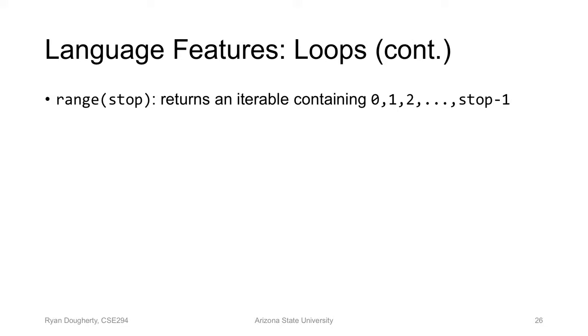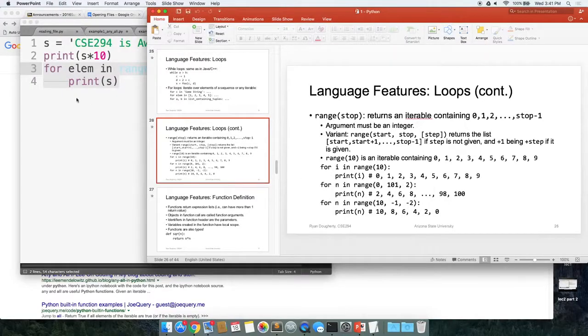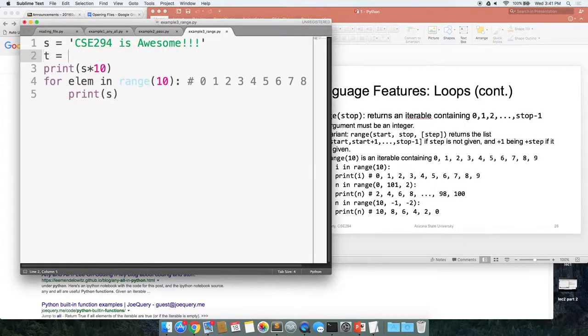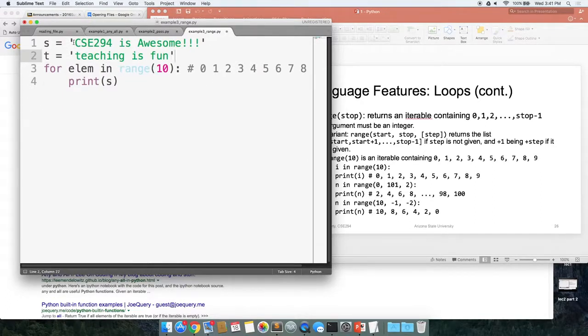So it basically returns, in one sense, a list containing the numbers 0, 1, 2 up to the parameter minus 1. Obviously, the argument must be an integer, right? Because if you pass in something else, that would be a problem. What if I had some other string like t, teaching is fun, but I wanted to print CSC294 is awesome the number of characters in t times?